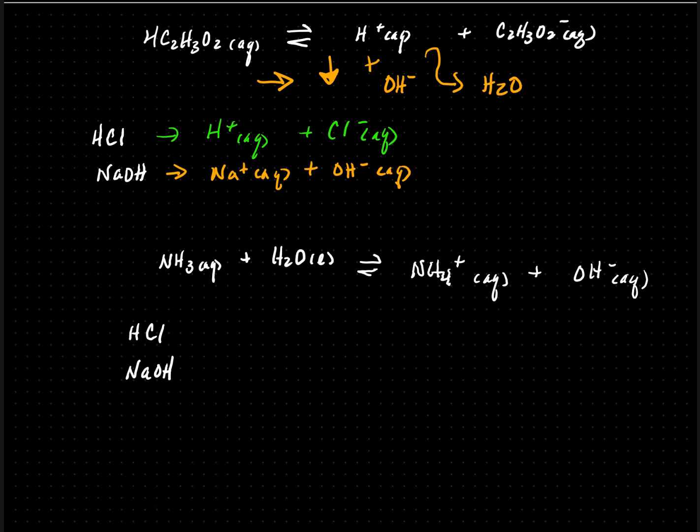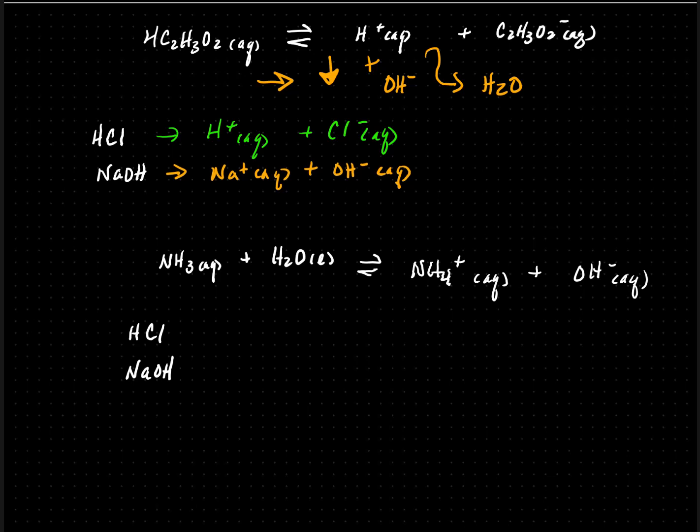Ammonia is an example of a weak base. If you do not know how to write a weak base dissociation, always react it with water. Water will behave like a Bronsted-Lowry acid, and the weak base will behave like a Bronsted-Lowry base. The acid will donate one hydrogen, so NH3 will become NH4+, and the H2O will become OH-, and these become conjugate pairs. Please remember, a weak acid, when it dissociates, must have an H+ on the product side. A weak base, when it dissociates, must have an OH- on the product side.